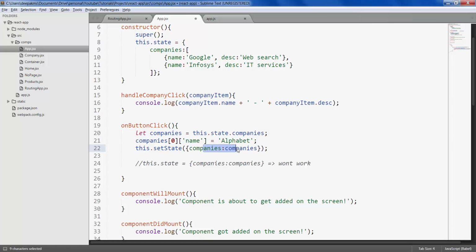This is the traditional way of assigning new value to the objects, but in ES6 if you have same variables, then you can just type it like this, which is same as this one.